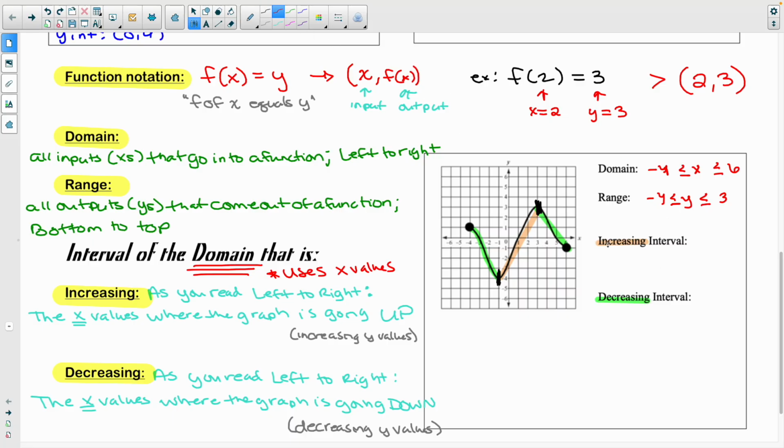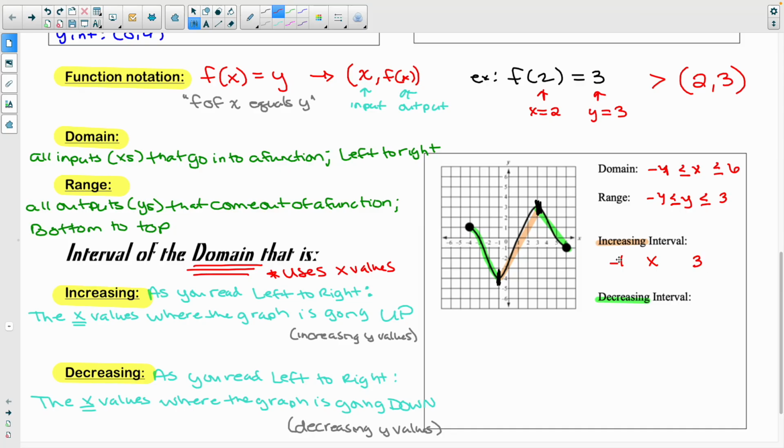For increasing, which was the orange, the start of the orange, again, is the x values. So I'm going to put the x in the middle since I know it's the x values. It starts at -1. The first part of the orange is at the x value of -1, so I'm going to put that on the left-hand side. Then the end of the orange happened at the x value of 3. So I know that all of my orange is in between the -1 and the +3.